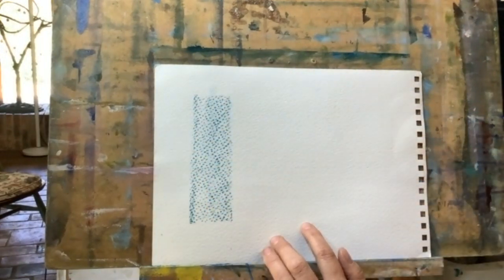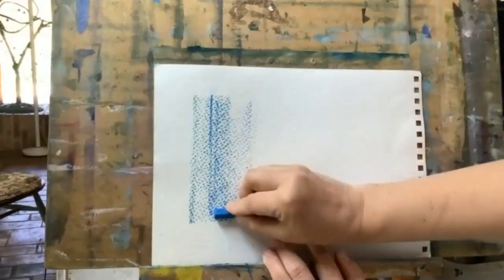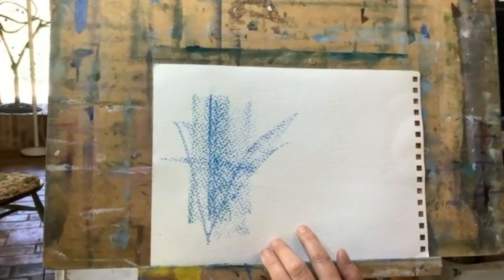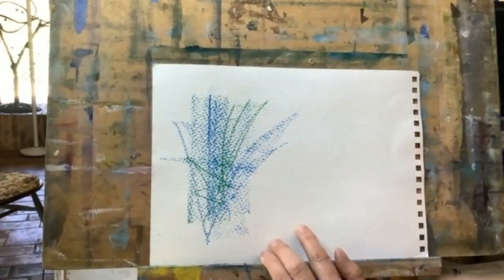And then, oh, what should we put over the top? Let's have a little bit of this one, and just overlap. So you can see how you can cover ground really, really quickly. You can draw with the edges as well, so it doesn't have to just be all on that side. So you can create all these amazing marks.